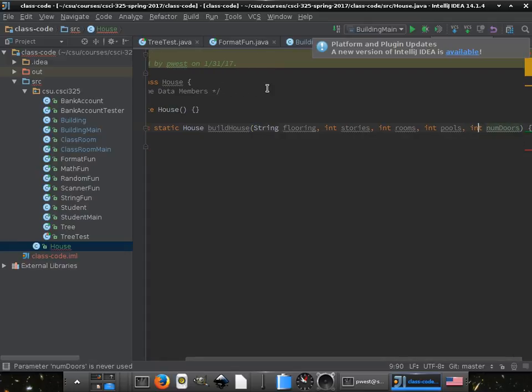Well, I'll put num in front so it makes more sense. Num pools, number of pools. Num rooms, there we go. Num stories. You don't have numb stories. You just kind of, oh, you're writing a bunch of stories and putting them in the house. Yeah, that's what I thought too. Just shove them right in there for those bookcases that we have. Yeah, for the bookcases. Oh wow, that was good. I like that. Someone's been paying attention in class.